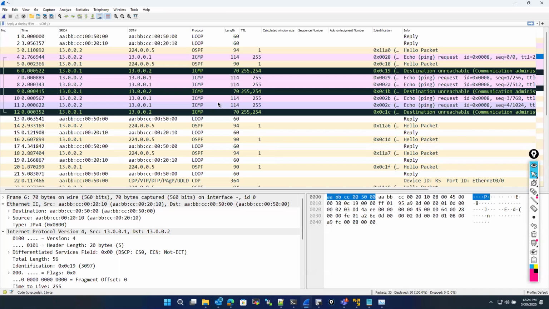When you ping and you don't get your ARP response back in your capture, it means that the actual destination doesn't exist. It's not connected to the network. But if you see communication administratively filtered and code 3, you have a connection and you got an ARP response back. That's why your ARP table has completed your IP and MAC address details, but it's been filtered in the middle by some device. That's policy filtering, not related to routing. That's how you can compare your test results and do your troubleshooting.